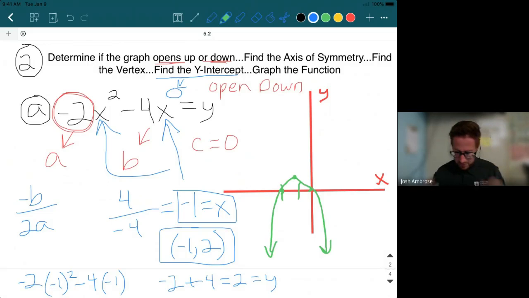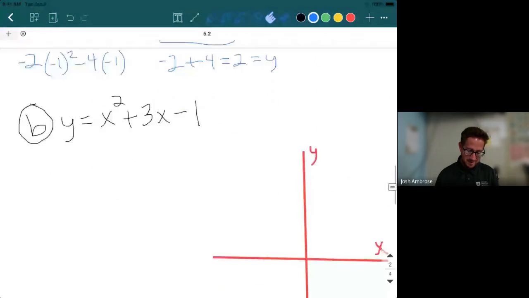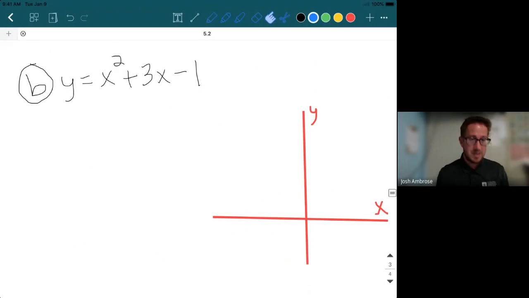All right, there we go. That is our parabola opening down. And I know that was a decent amount of work, so you've got to make sure you're paying close attention to all the parts that we just had to do, because in one problem they ask us to do all that. And lucky for us, the next one is the same style. All right, we've got to do all that. So let's get through this one a little bit faster now that we've done one.